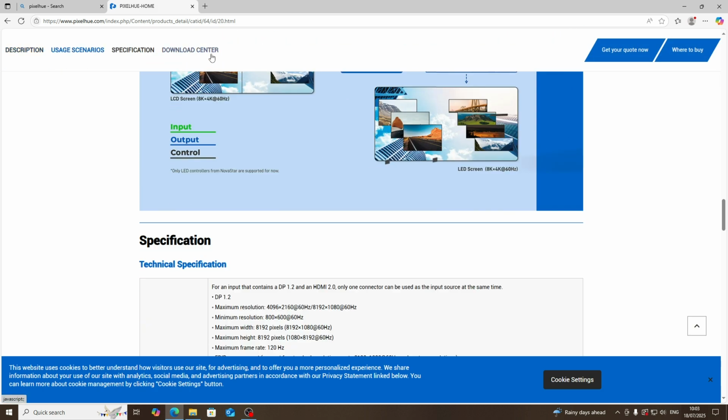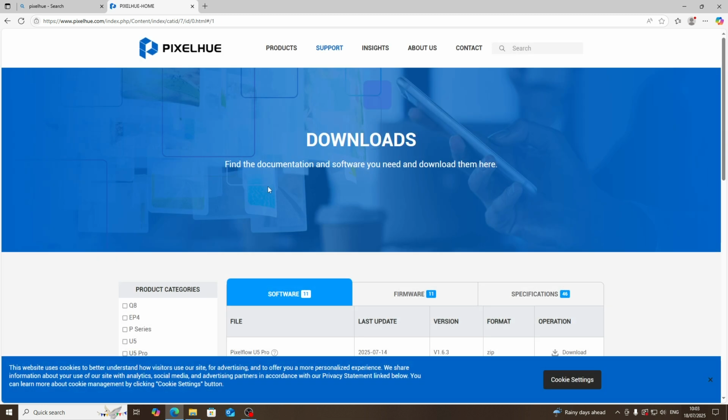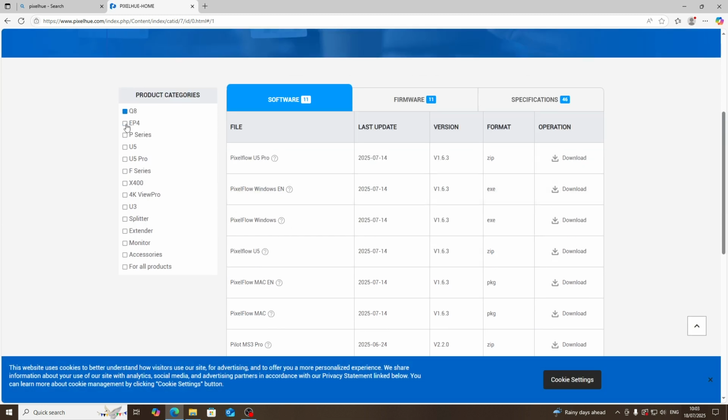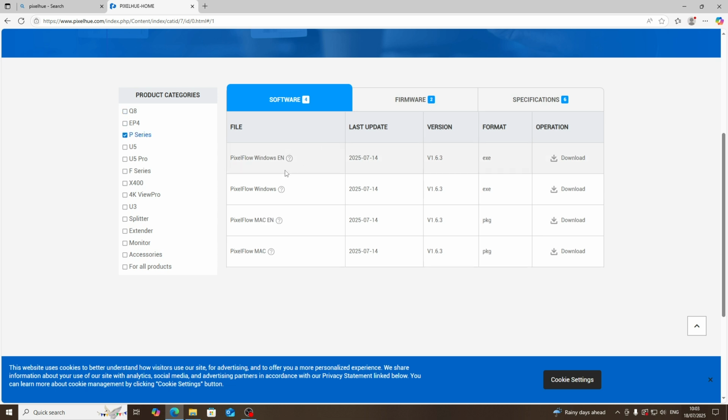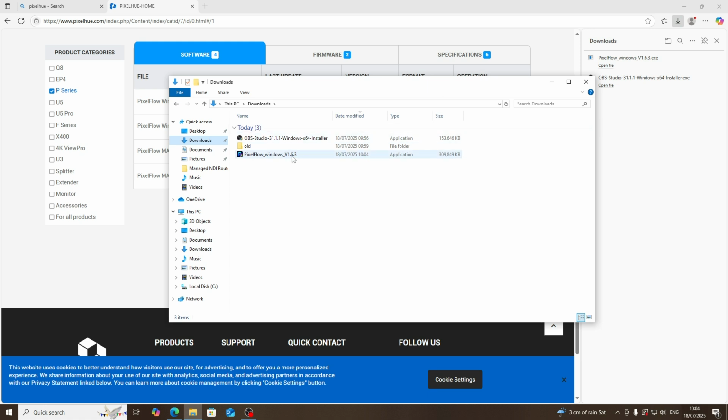So we'll go Download Center. And in here you've got all the software obviously. So we will look for the P series, and then we've got Pixelflow. There's two different ones. So I'm going to take this one. Super, and once we've got that, we can just double click and then follow through the install process.